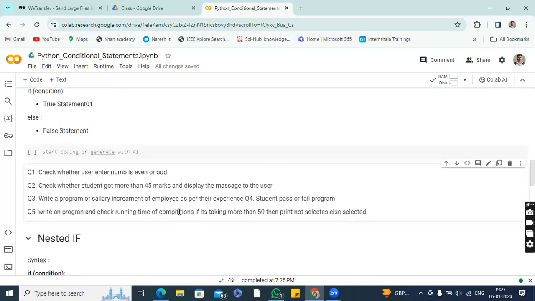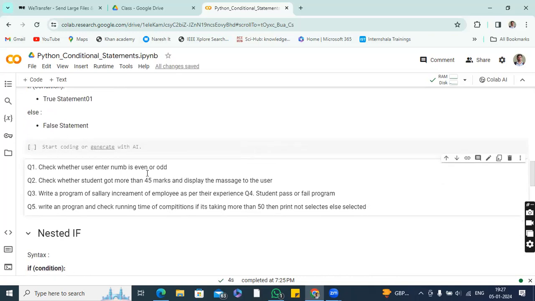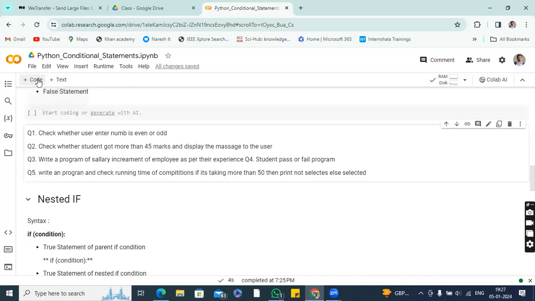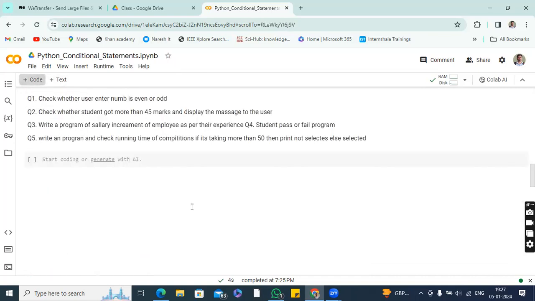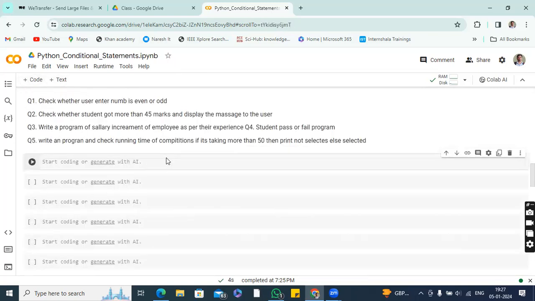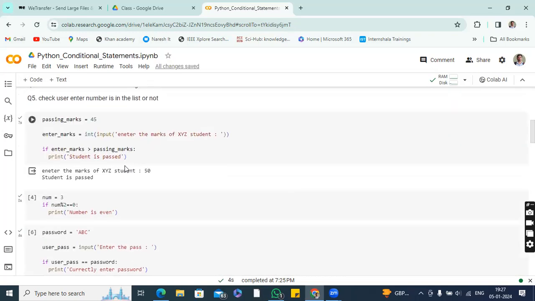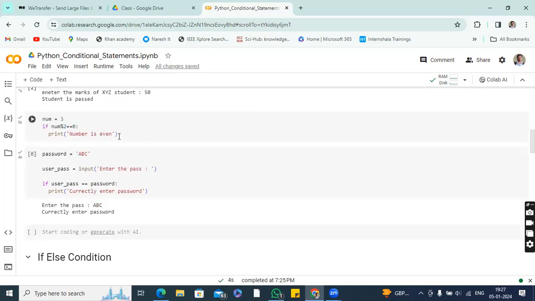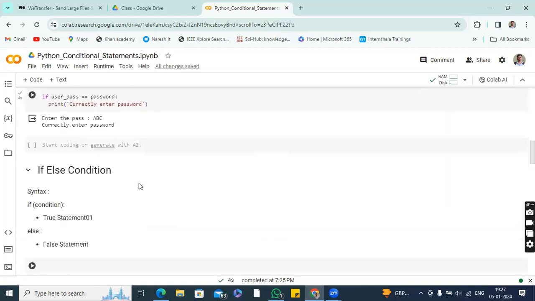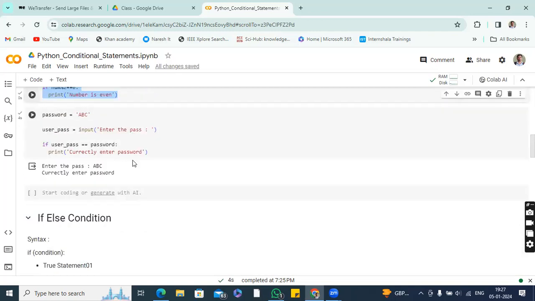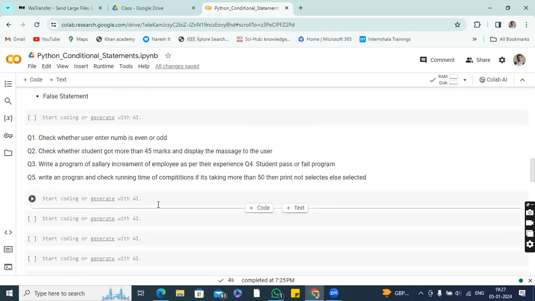Suppose now we will check even and odd numbers again. This is a very basic program to learn that. Now we want to check whether the user-entered number is even or odd. Let's try. We will copy this program again.